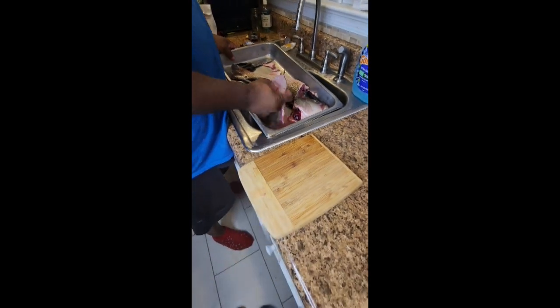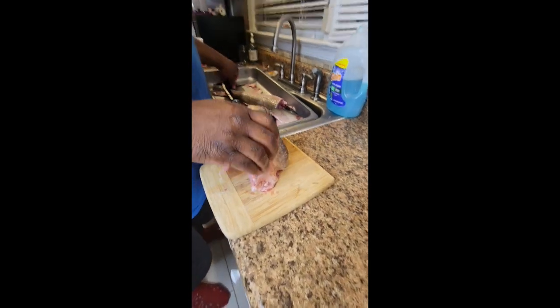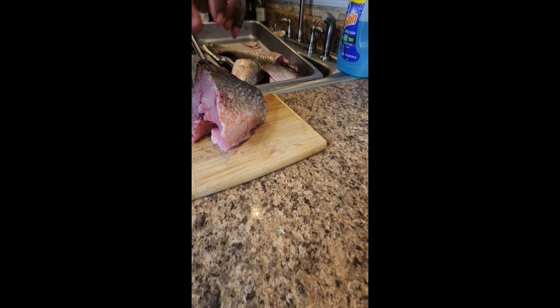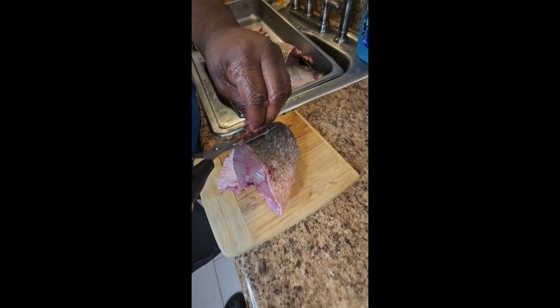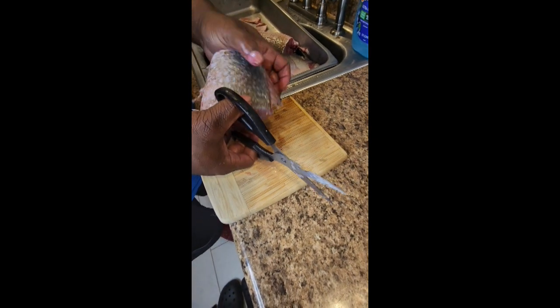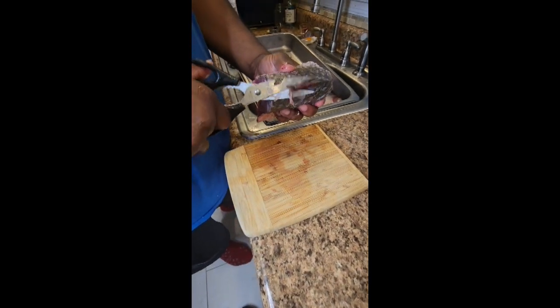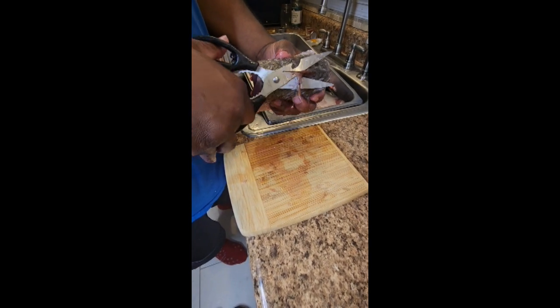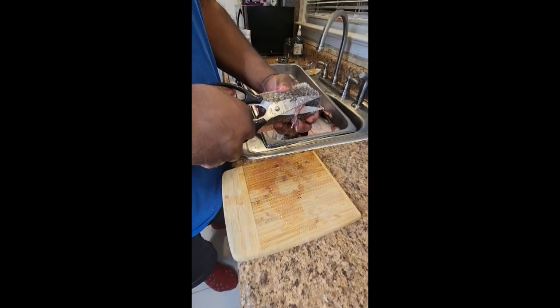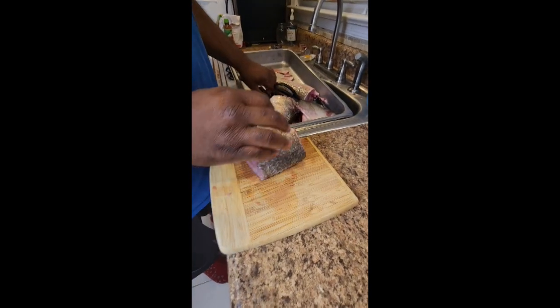The rest is hanging over the sink. Get my cutting board, and I'm gonna cut my other little fin off. Take a pair of scissors, just go right on the top. Now, mind you, these are not just regular scissors, these are kitchen shears, and just cut that right off the top right there. Wow, then we're gonna split it right down the middle.